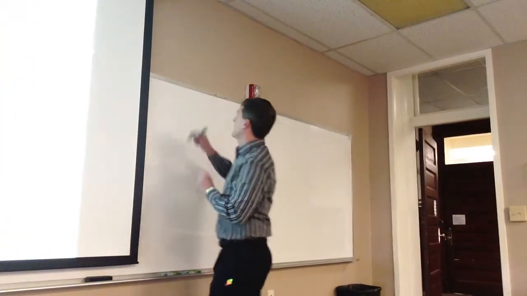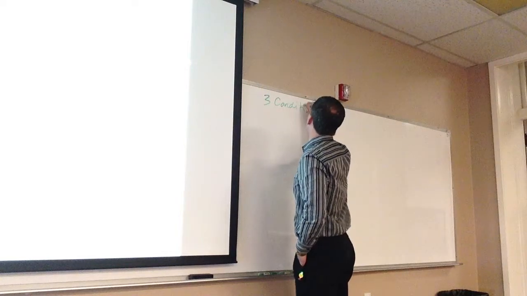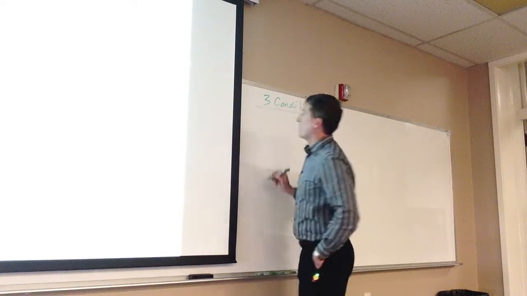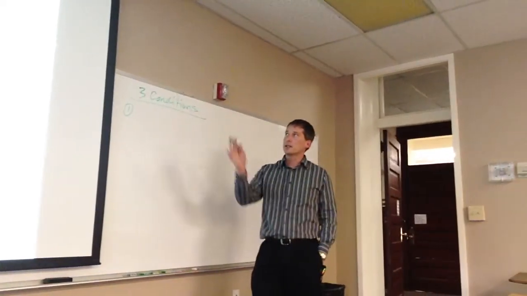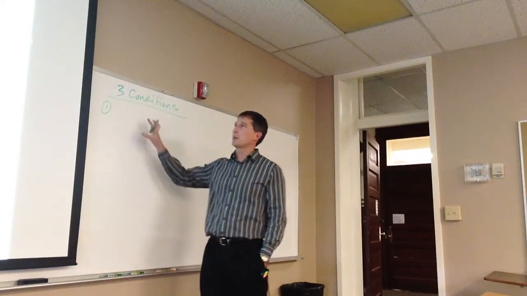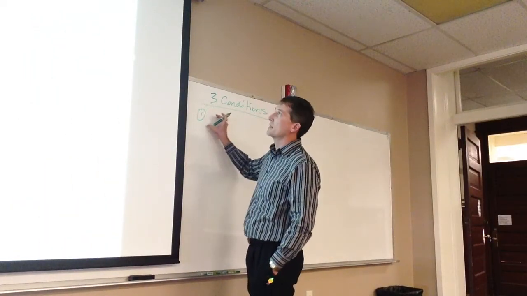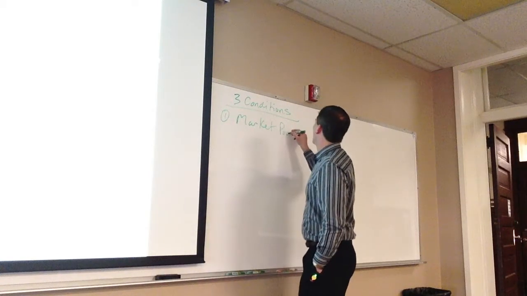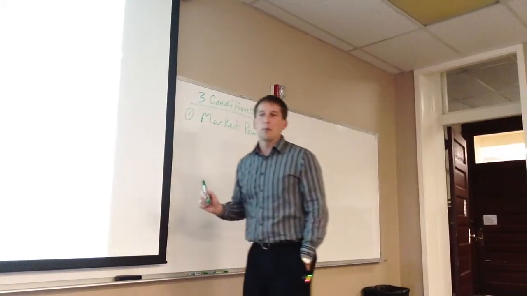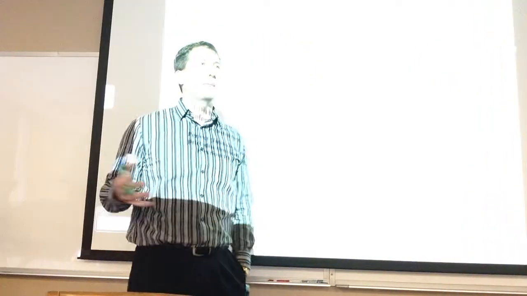So in principles class, we had 3 conditions for price discrimination. These are kind of the 3 big ones that would allow you to ultimately perfectly price discriminate if you had enough information, and then that brings us into all these cases. But the first step is, do you have market power? Now, what does that mean from a graphical standpoint? When we say market power, what does that mean for the firm?